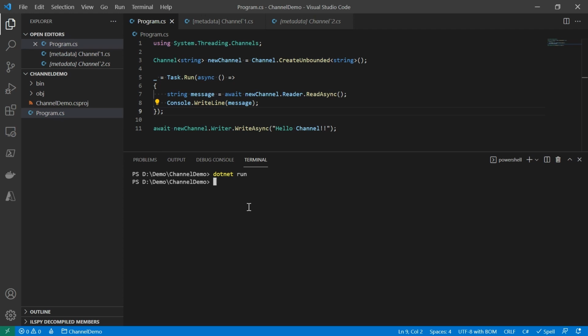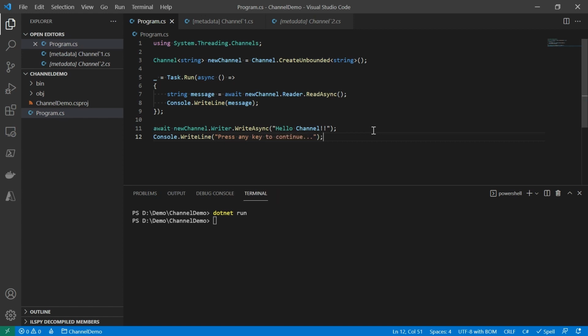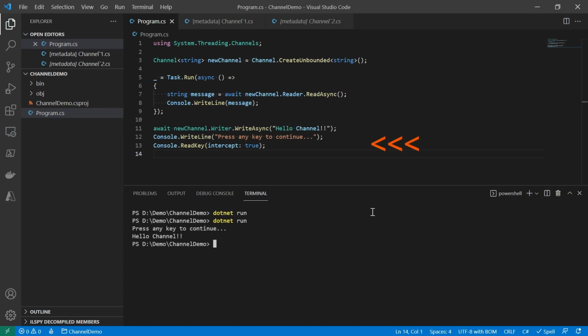And to verify it, let's add some hacky code. Here I'm going to print a text, "press any key to continue", and wait for the input before the process gets closed. And let's try that again. Now, if you pay attention to the output, "press any key to continue" was output first. That's from the main thread. And if it wasn't for line 13 waiting for user input, the process would be closed there. And right after that, the other thread, the one the reader's on, starts the output.